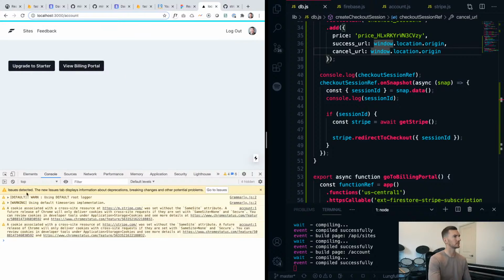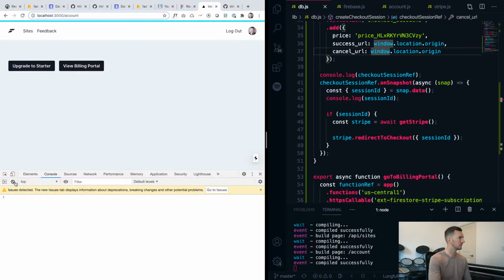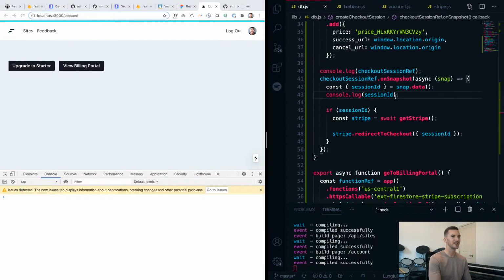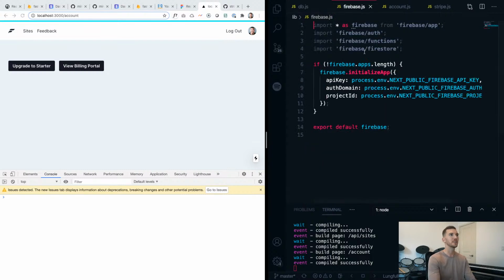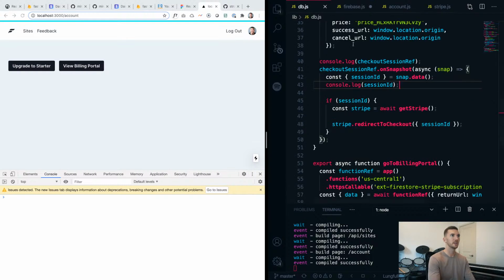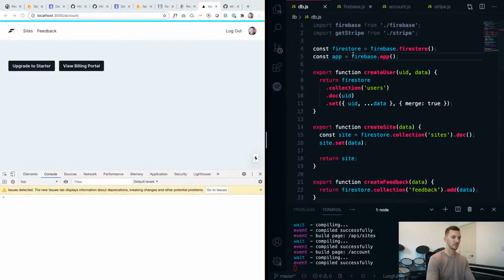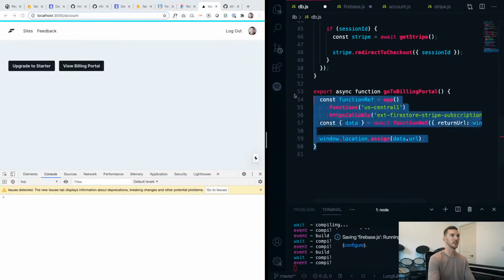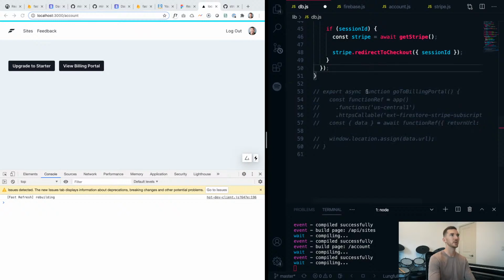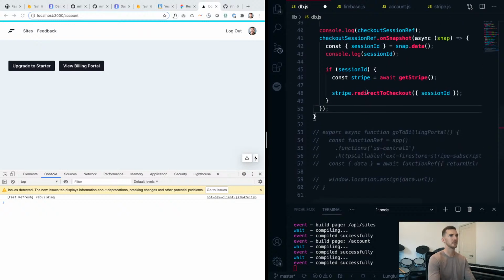Okay. Payments are definitely quite the ordeal. Especially when it worked, and now it doesn't. Really the only thing I changed was adding functions here. So if I go back to here, let's just comment this out for now, because maybe I'm missing some permissions that I don't know about.